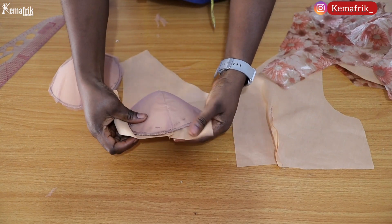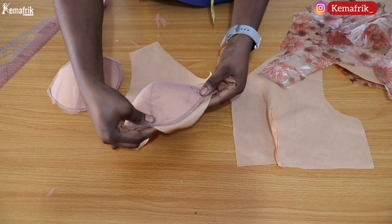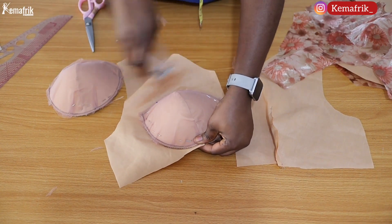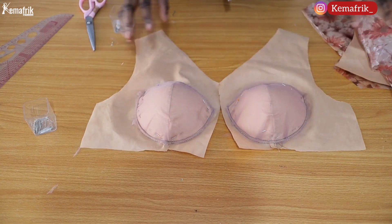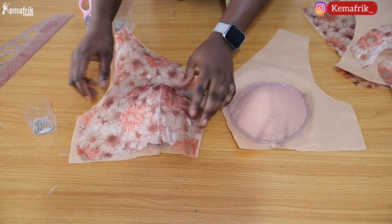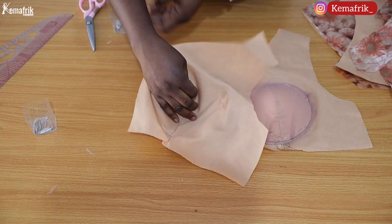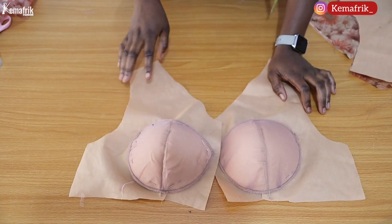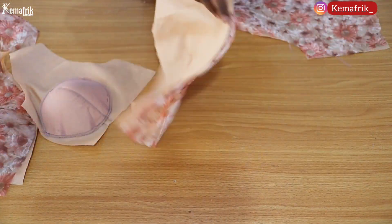I have to sew the cups onto the spider lining, making sure I have my half-inch seam allowance at the bottom. I position each cup so that the deepest part aligns with the bust point on the lining piece, keeping about half an inch at the center as well. Do the same thing for the other side — make sure they look alike and are not too different from each other. Use pins to help position the two pieces correctly. After that I sewed the cup on, sewing down along the dart line throughout the length for both cups. Our cups are now well positioned and they look alike.